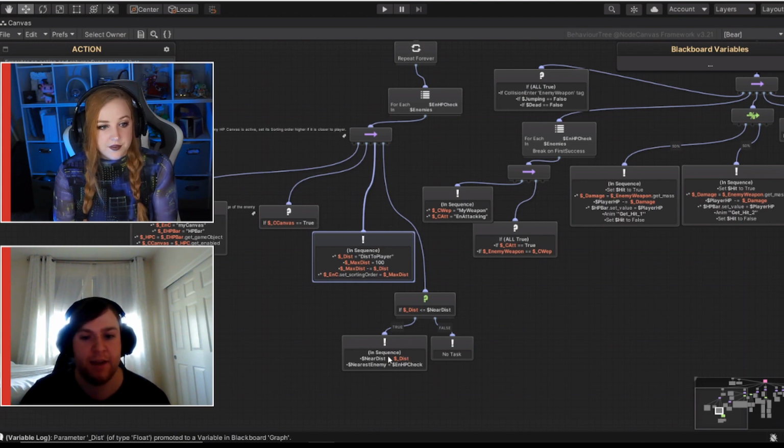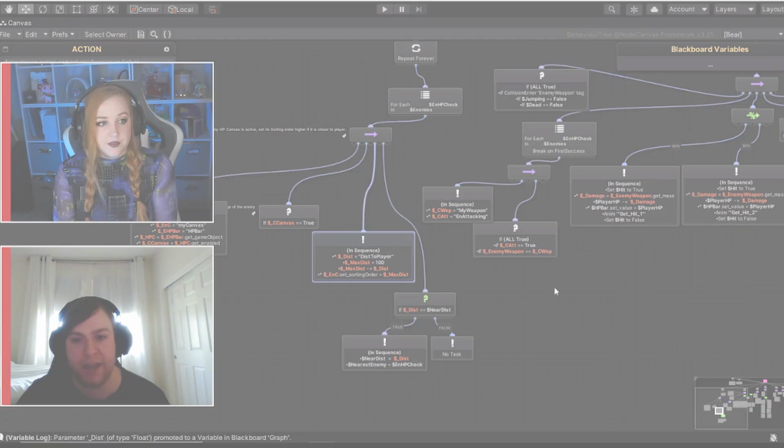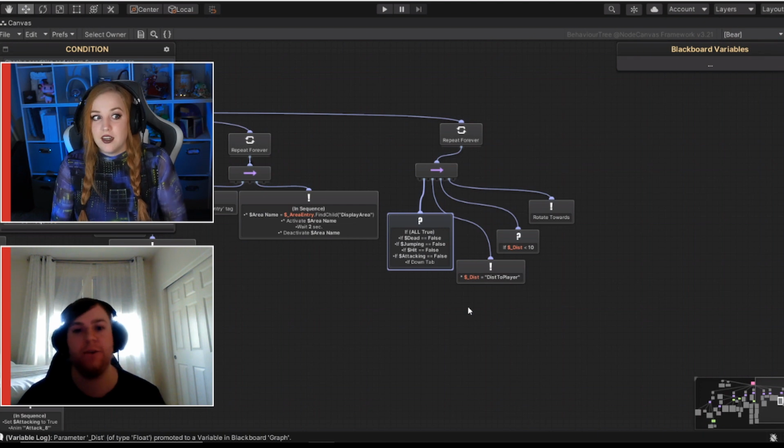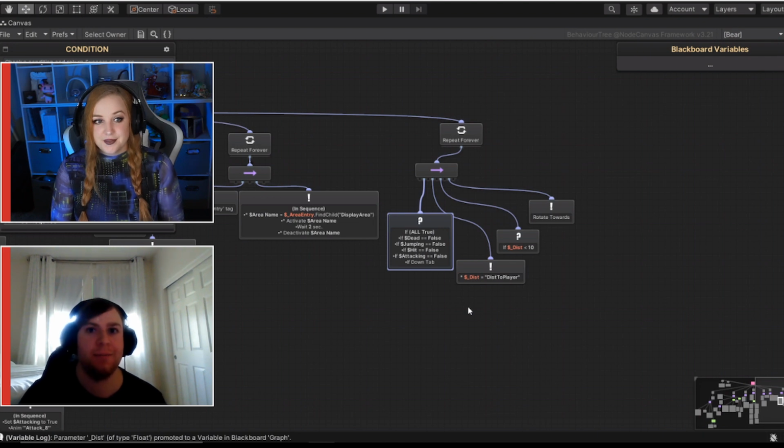And then we say, okay, this one's the closest. And we use that for the closest enemy targeting that I have with tab. So if the player's not dead, not jumping, not hit, not attacking, you press tab. Then if there is a nearest enemy, you'll rotate towards the enemy. There are a ton of things that you need to keep track of. Unfortunately, the overbearing part when you're trying to make a game is that it gets big fast.